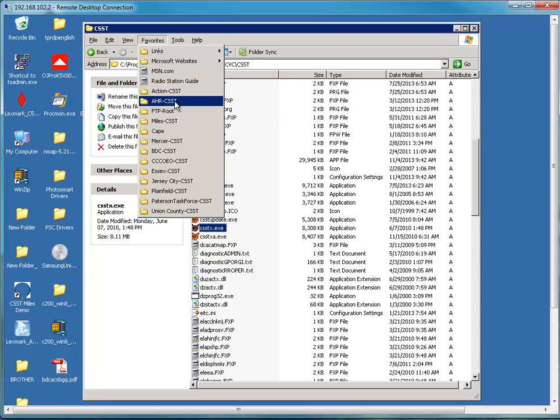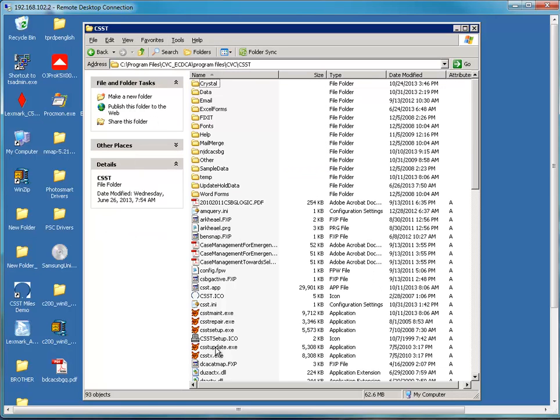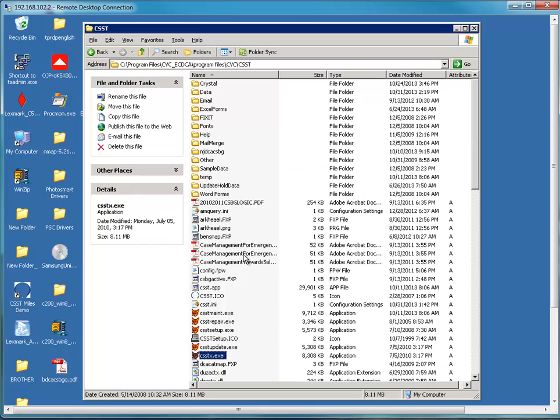Action, Atlantic Human Resources, ours, Cape Human Resources, Mercer County, Bethel Development Corporation, Camden County Community, whatever it is, Economic Opportunity, Essex County, Jersey City, Plainfield, Patterson, Union County. All of those are separate CSST installs, and you can run any one of those simply by going there and then running the CSSTX.exe.